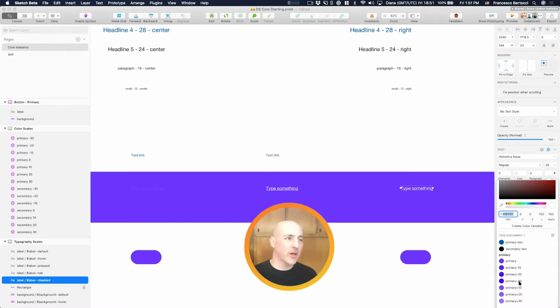You can remove. So the point is, if you've been working with libraries for a while, and I know that there's a mixed audience today with people that never created a library and some that have already been using it for a while, before color variables there were certain ways of doing things. If you want to take advantage of the variables, it's good to migrate your library to use the color variables. And I wanted to show you how to do that.